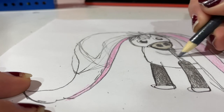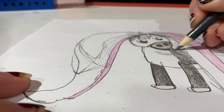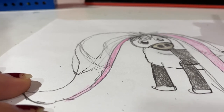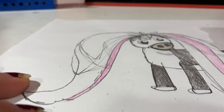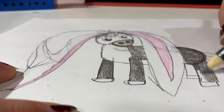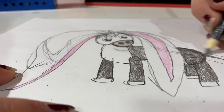Now, on his back side, there is only a streak of gray here. Half of his belly is white, so we don't want to color any of that part gray. So just color the little body of his back gray. Leave his belly white. We're going to draw his back legs the same color as well. We're also going to draw his tail.